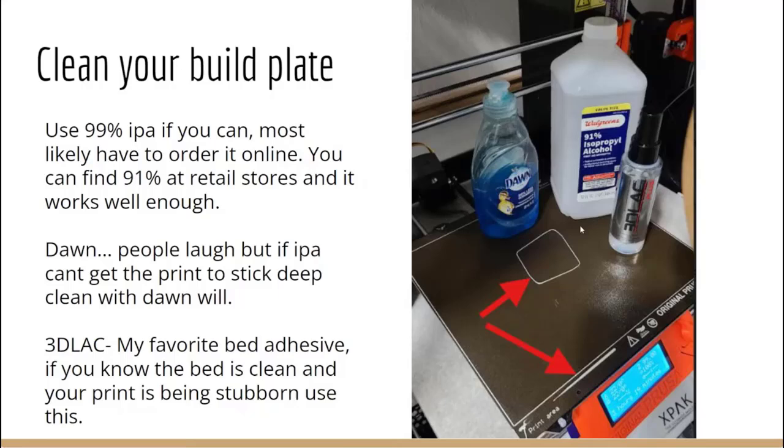And that's where our little friend here, the 3D lac, comes into play. This is an adhesive. It smells kind of like hairspray. It's better than hairspray. Some people have used hairspray, but for the most part, whatever your trouble area is on your print. And again, this is one of those I've printed, I've tested. This thing's just being tricky. Just spray some of this on your build plate. It'll hold the corners down.